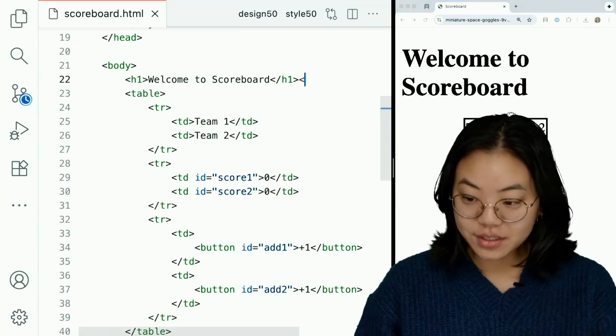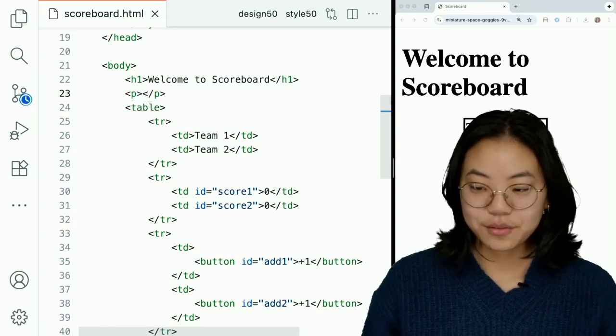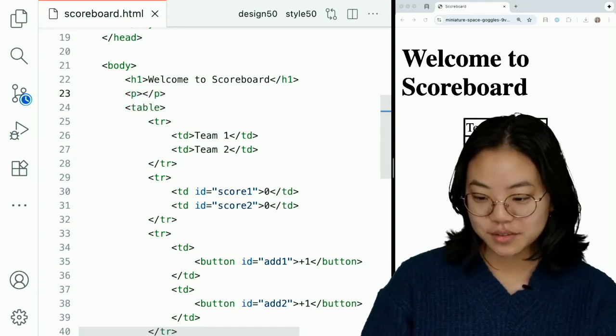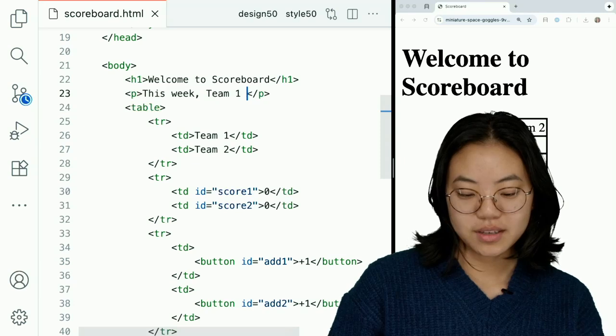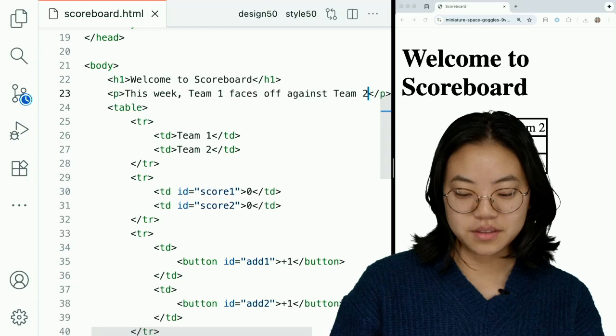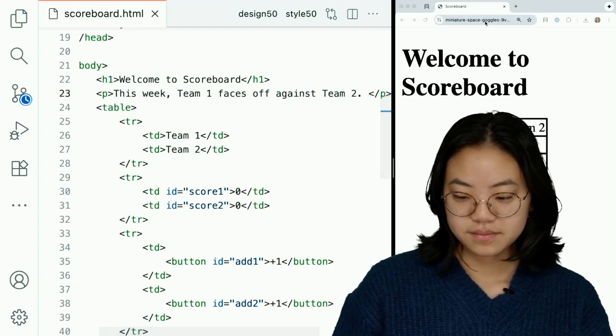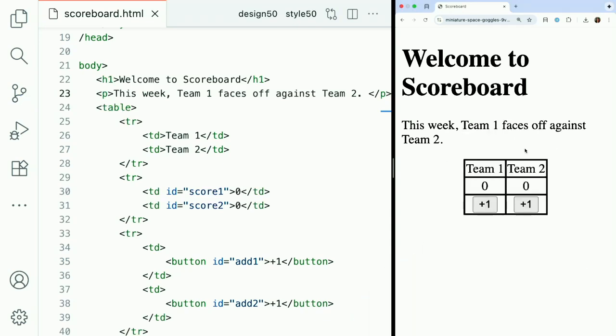So maybe P, for example, is our paragraph tag. Yeah, and we can add some text maybe. So this week, team 1 faces off against team 2. So now we can see that text render on the side here.